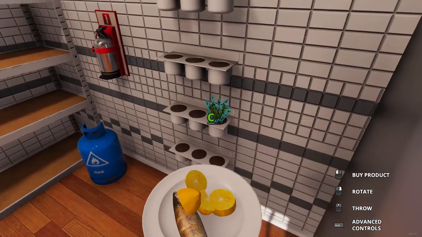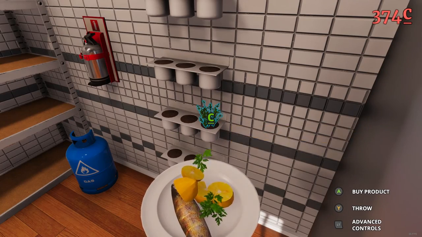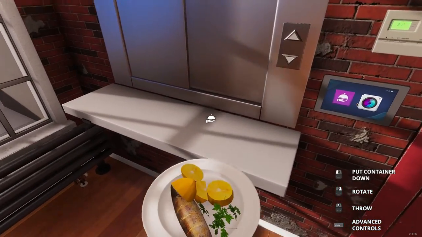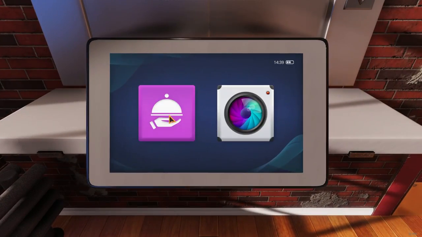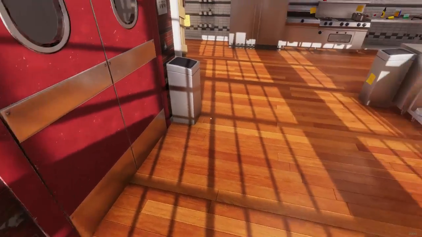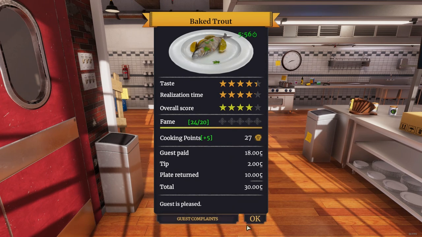I don't remember how many of these, so we're just gonna do like... There we go. We'll just do 5 just to be safe. And then bam. And order up. Big trap. There we go. We got another one. Oh, they did not like that extra pepper.